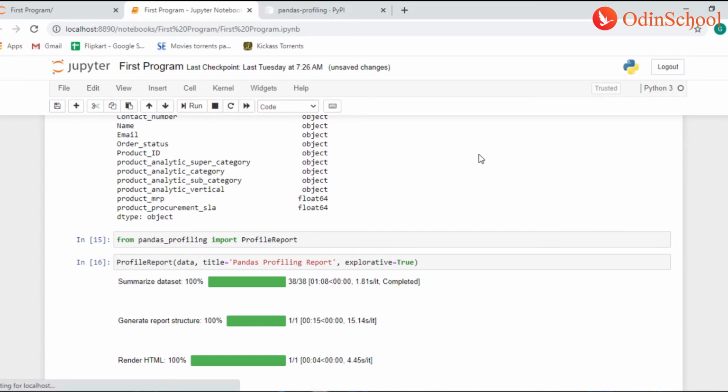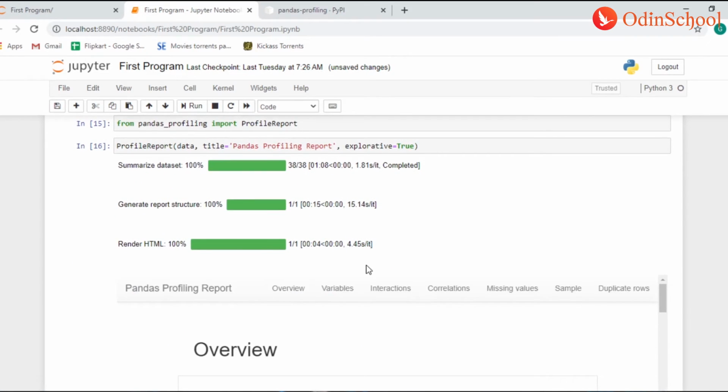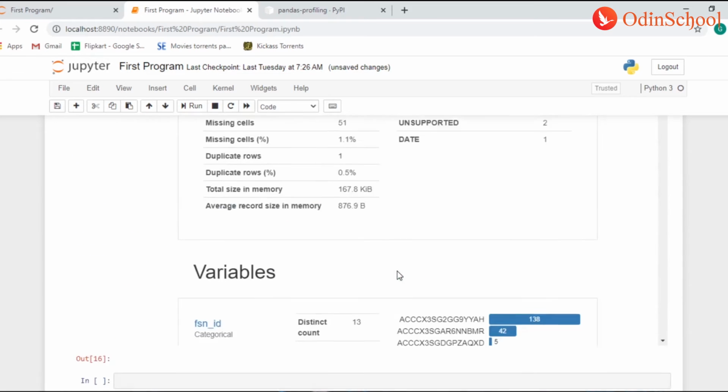So there are two ways you can do this. You can just remove this part and run the code. It will work. But you have to make sure, like the error I got, you might face some issues which you have to take care of. So my report is generated now. Let's have a quick look at it.